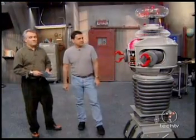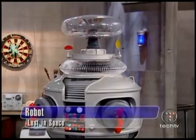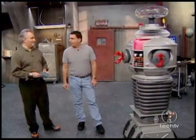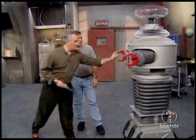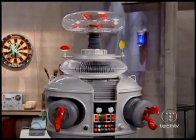Tell us a little bit about the robot. Well, I am called Robot, just Robot. He's not Robbie the Robot. No, definitely not. He doesn't like that when you call him Robbie the Robot. He's built primarily of fiberglass. There's, of course, electric motors. It's very shiny. There's some rubber on there. The arms are rubber. It took about 6 months to make.